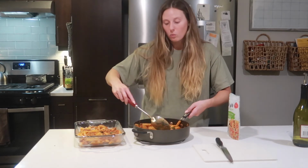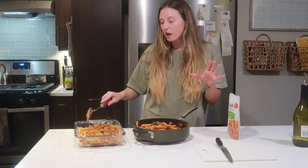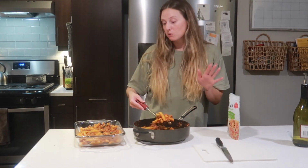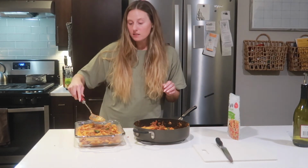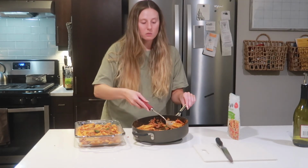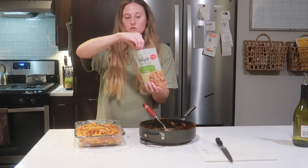I think this is all we will be eating tonight. If I have anything else, it's gonna be these vegan drumstick ice cream cones that we got. I've had them before, David hasn't had them, so we had to get them so he could try them. They're so good. I'll show you guys the box so that if you come across them at the store, you can pick them up. They're a little bit pricey. You get 3 cones, I think, for like $5 or $6 a box, which is kind of expensive, but they are so worth it. And then top it with a ton of cheese.